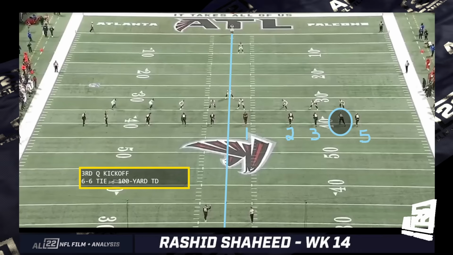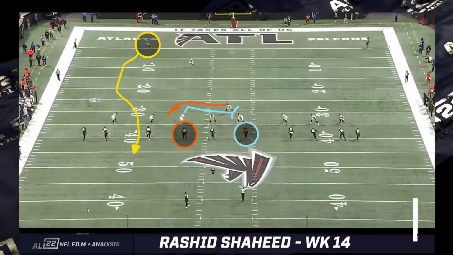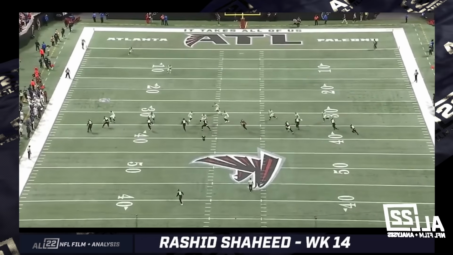We'll do the same thing from the end zone angle. Again, it's a 100-yard return, and we'll illustrate the numbering system. Here's the unblocked player, the number 4, from the top side, our right-hand side of the screen right now. As Shaheed catches the ball, the trap man is the number 1 on our right, the top side from Seattle's perspective, from where Shaheed receives the football. And then the number 2 on the other side is the guy that is going to be handled by the upback/fullback.